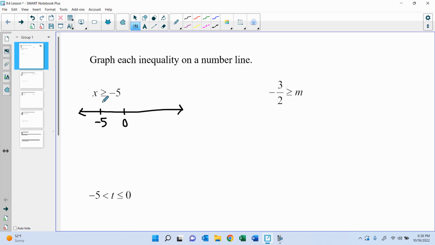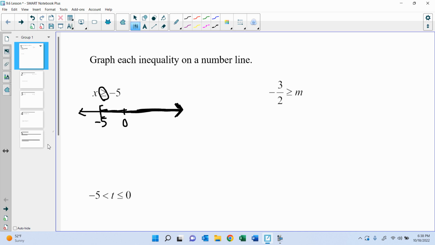And then when we graph it, what we have to pay attention to is this right here. So this is, x is greater than or equal to -5. So we learned that when you have greater than or equal to, you're going to use a square bracket. So that's what you're going to put on -5. And numbers that are bigger than -5 would be numbers to the right. And so we're just going to shade to the right. So you're just going to make it big. And then I always shade the arrow also to make it really clear. So that's how you graph it on a number line.